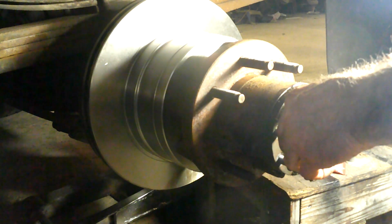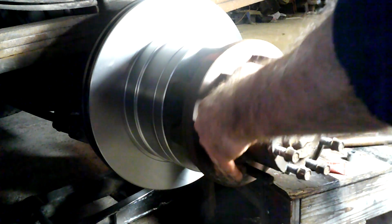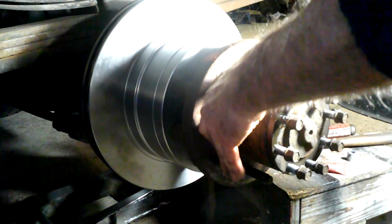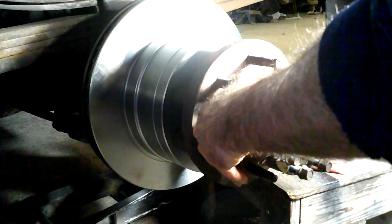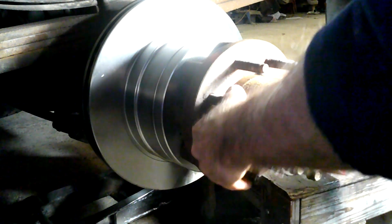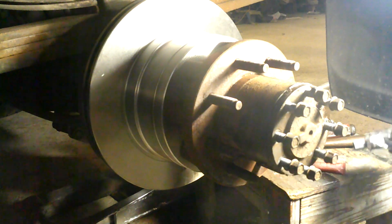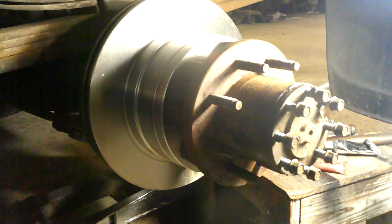So I'm just going to spin it, put in a blob, oh, it's not going to spin because, oh yeah, I have it in neutral, okay. And although it's supposed to be a limited slip differential, and the other tires are on the ground, so it really shouldn't be turning. But oh well. She's got 300,000 miles on her, so I guess it's acceptable. Alright, so now I've got a blob of Permatex, silicone rubber, whatever you want to call it. I call it Permatex. The original brand, I reckon. And now I got to try to find the socket that I had to zing them all back on.